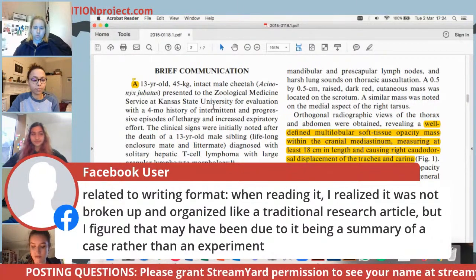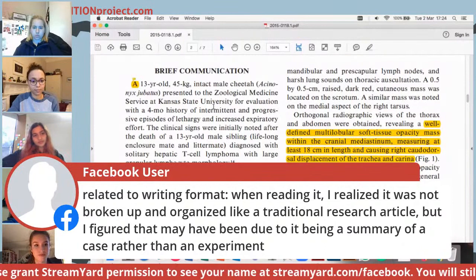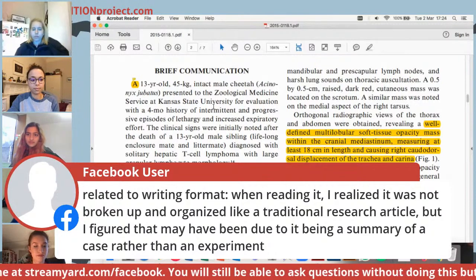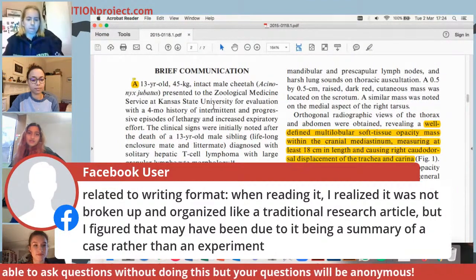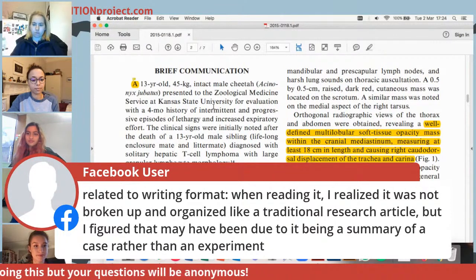I think as well, the paper is obviously aimed at other clinicians looking at their own animals, but it would be nice to have even just a bit more layperson speak, I guess, in terms of some of the signs. All the words are incredibly descriptive, and the description is really, really good. But I think it is missing that introduction into the topic.